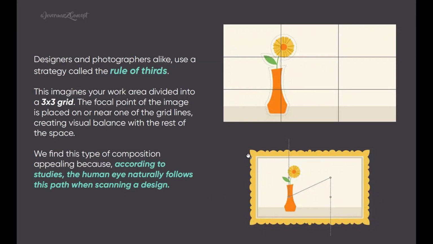which is very easy to achieve because of rule of third. So apart from balancing your composition and elements symmetrical or asymmetrically, remember rule of third. Rule of third is very important. Remember rule of third. Even on this design, the slide, rule of third is in play. Rule of third is always in play, whether you know it or not. Whether it is right or wrong, it is always in play.